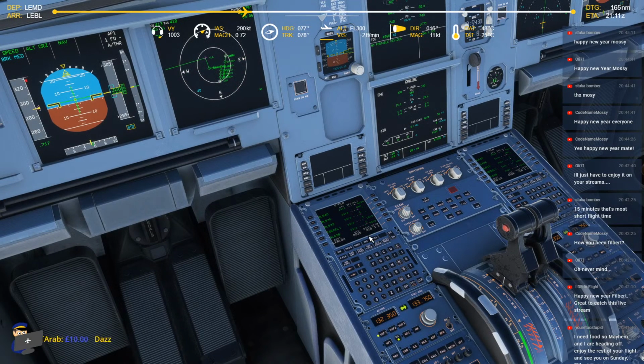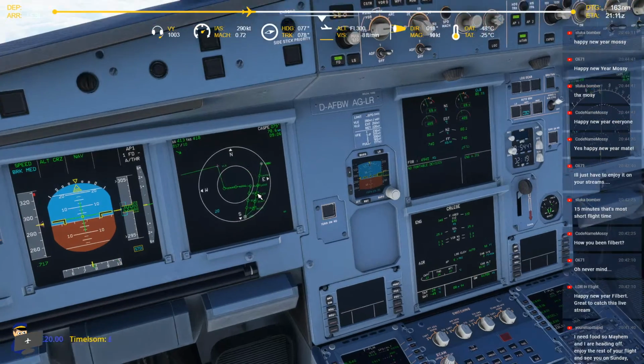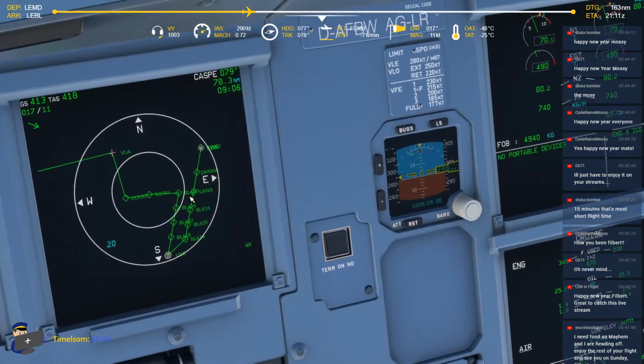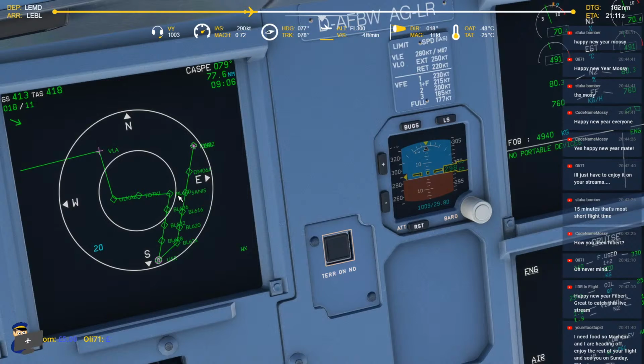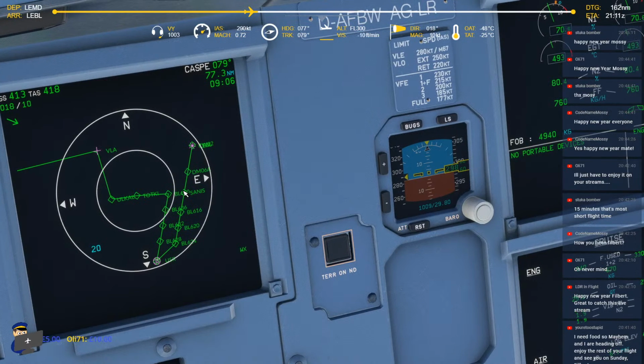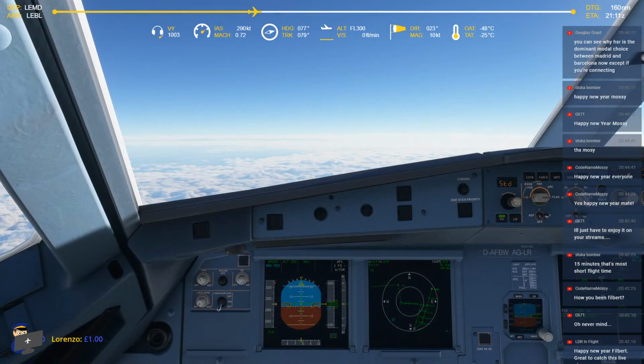I'm just going to compare this with the approach chart for the transition. I know that the STAR is 2 Kilo Papa left to Charlie Delta Papa, descend to flight level 70. So VLA, Villafranca, 2 Kilo Papa left direct, then Captepera and flight level 70, transition. Then Totki, descending flight level 70, then BL. Is that 636? No, it's not, is it? BL 640? Yes, that's right, that's 636. Yeah, this is all good.